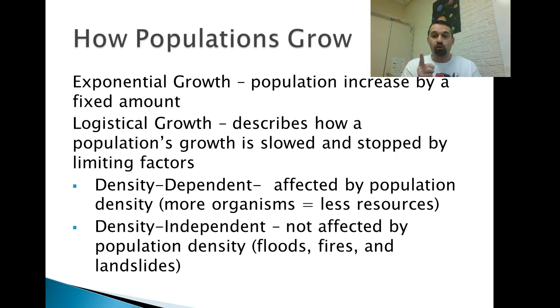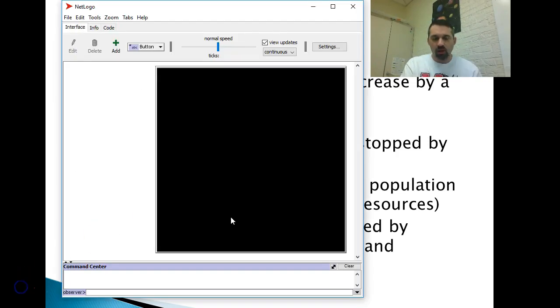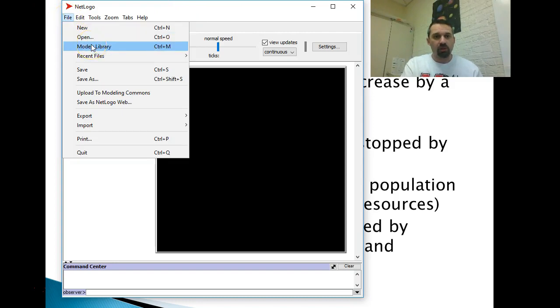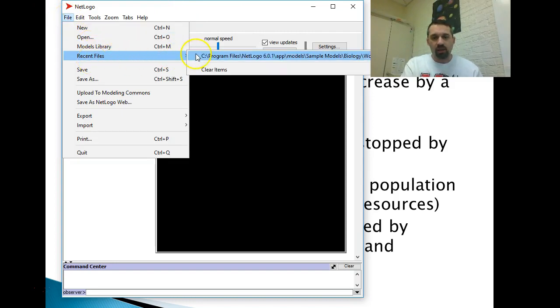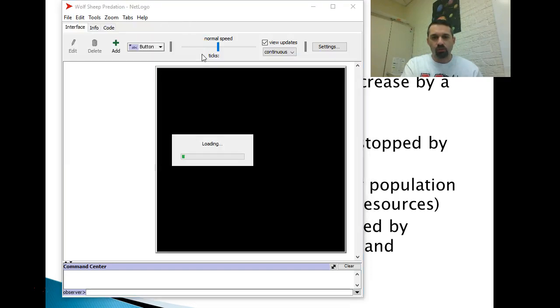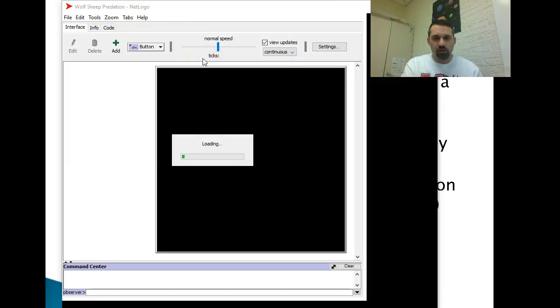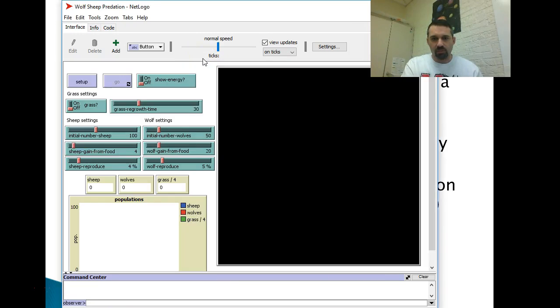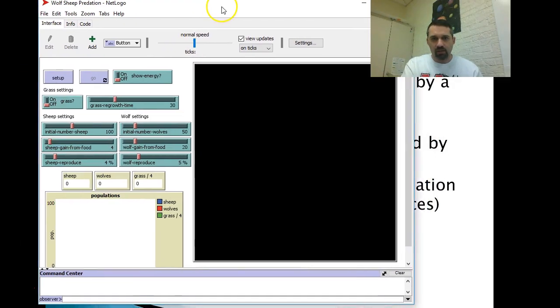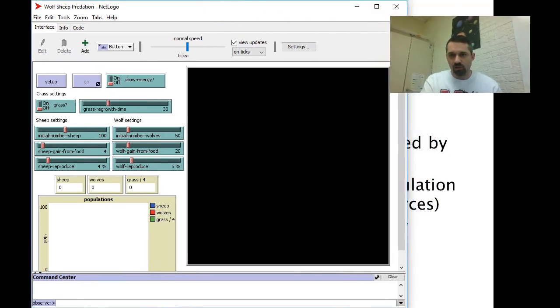There's a program that does that that I can show you. I'm going to pause the video and show it to you right now. I'll be right back. Okay, so this right here is a program called NetLogo. I just happen to have it installed. It's actually a programming language, and in this programming language is a model called wolf-sheep predation. We'll get this loaded up here and get the screen situated so you guys can see.